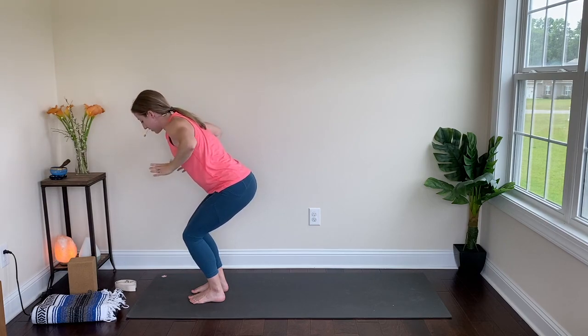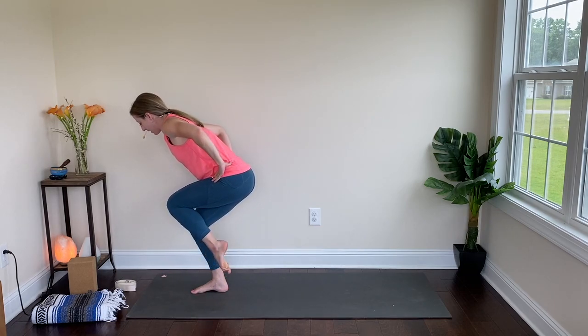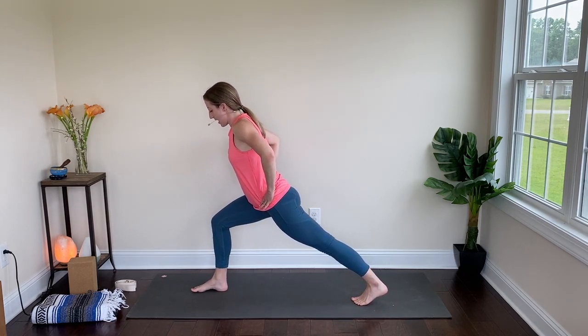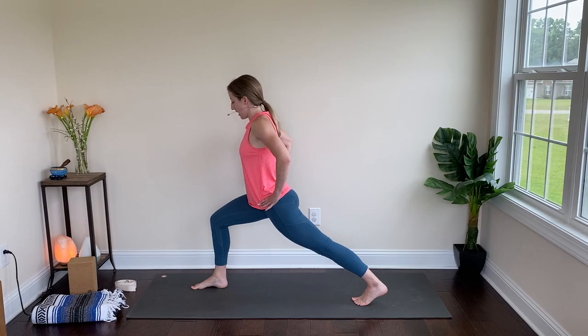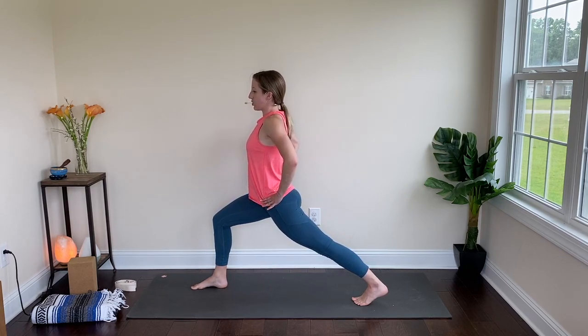So take your hands to your hips, draw the abs in, pick your left foot up off the ground, bending that knee more, and then step it back really slowly. Holy cow. Come to that high lunge, long stance. So you want your stance to be about hips distance apart, so make that adjustment if you need. Right knee stacks over right ankle, right kneecap tracks over second toe. Bring the shoulders over the hips.